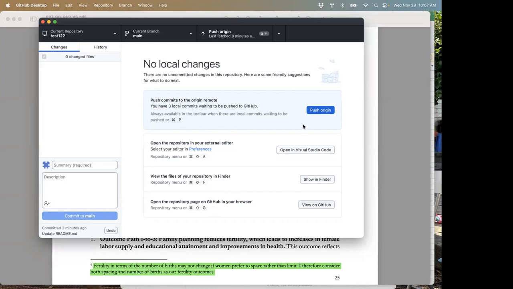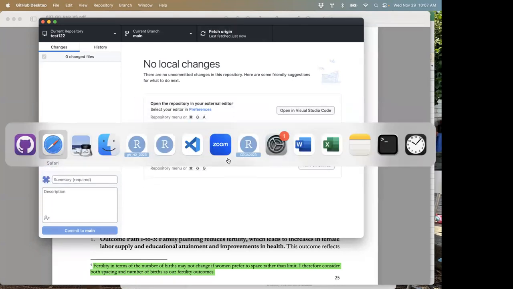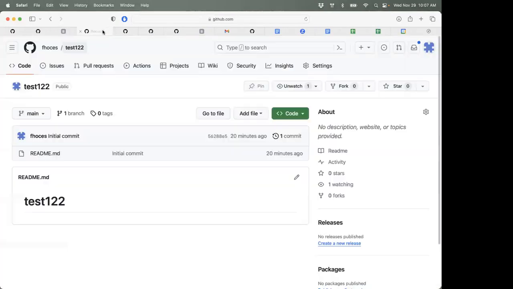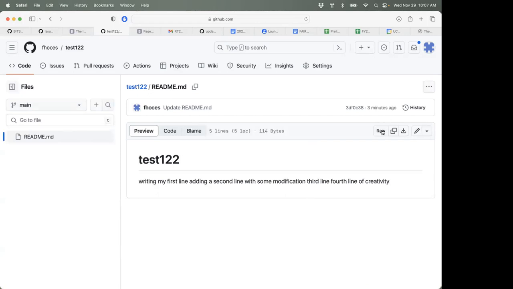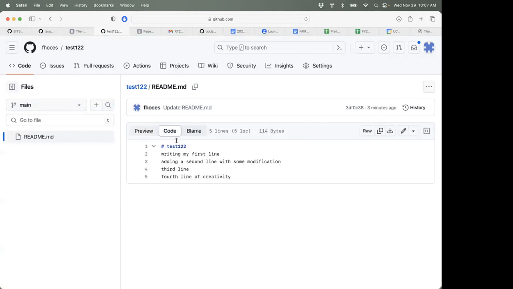Okay, so now we're going to do our first push. Let me close a few things. So here we are, and nothing has happened. Kind of disappointing, but we need to refresh. So I'm going to refresh, and here we see our edits, and we see them in a strange way. This is because when Markdown is rendered, it has one quirk rule that I'll explain in a second. But for now, if we look at the raw file, click on the README file, and click on raw or code or whatever option, you will see this is exactly the file that we have in our computer. Okay?